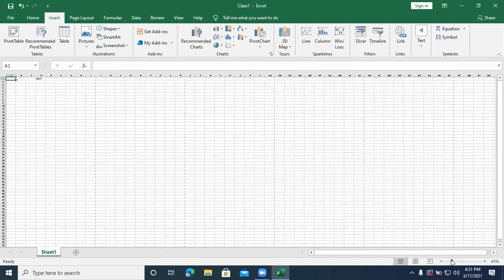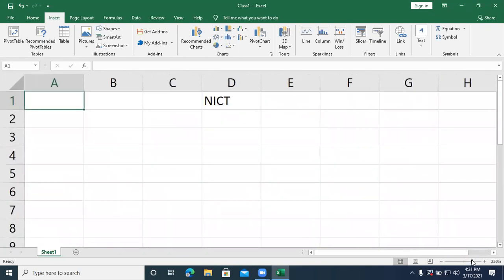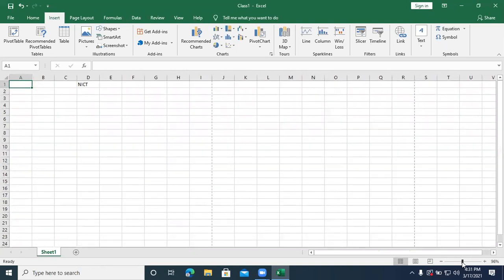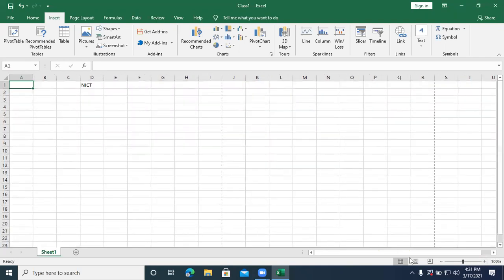You can also decrease the view and increase the zoom size. You can also see two different types of scroll bars, horizontal and vertical, where you can move your cursor or the page right and left with the horizontal scroll bar, and up and down with the vertical scroll bar.